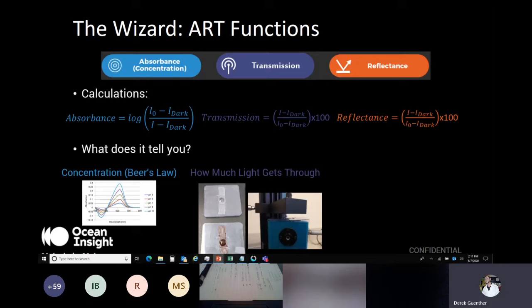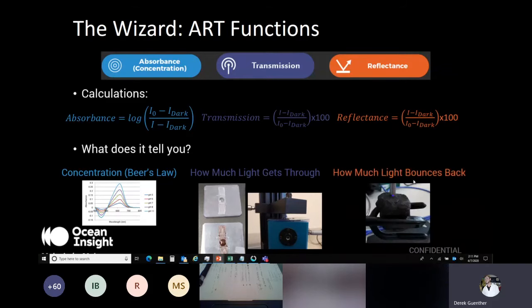For transmission, it's showing you how much light gets through. So this is some medical tubing that we were testing to see how much UV light was getting through one of the standards and one of the darker pieces through a transmissive setup. And then reflection tells you how much light is bouncing back. So this is actually a sample of raw ore, some mineral ore that went into a steel manufacturing process. It actually got melted into the steel stock.